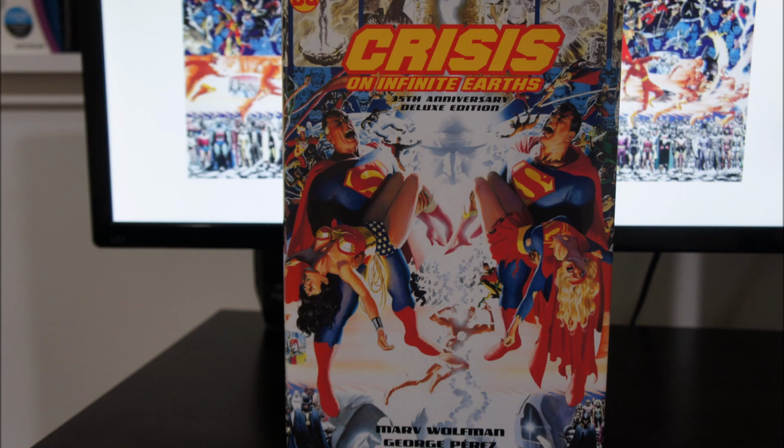First thing I'd like to say is I'm pretty sure this is just a reprinted version of the Crisis on Infinite Earths 30th Anniversary Deluxe Edition. You can correct me in the comments if I'm wrong. So if you're looking to collect all the versions of this comic, I think the 35th and 30th anniversary editions are the same thing. If you already have the 30th one, don't spend more money on it. Correct me in the comments if I'm wrong, but I believe that's how it is.